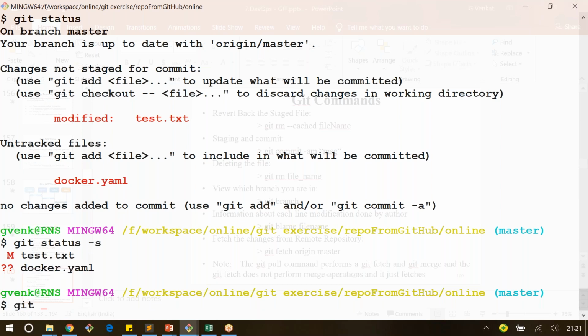Now let me go for the test.txt. If you would like to commit this file to the local repository, we need to run two commands, git add and then git commit.